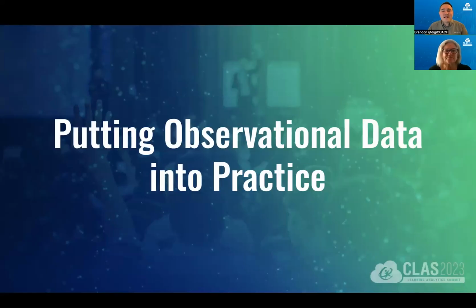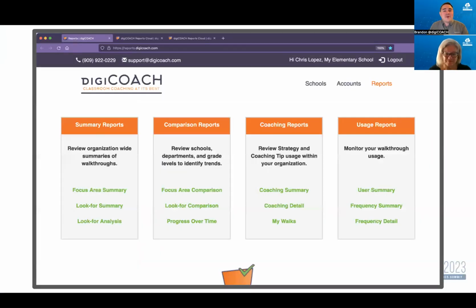Well, after you've been in classrooms, you've collected data, you started providing feedback to your teachers. So what? Now what, right? What do we have? Well, through something like digiCOACH, you're going to get reports available for you. We have 12 reports that you can slice and dice thousands of different ways. If you're using something like a Google form, great. You're going to get a spreadsheet, and then you've created yourself an extra job. You're going to need to start disaggregating that data and having somebody run that report, which might be you if you've created your own form.